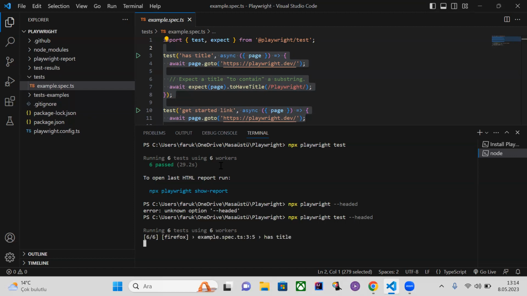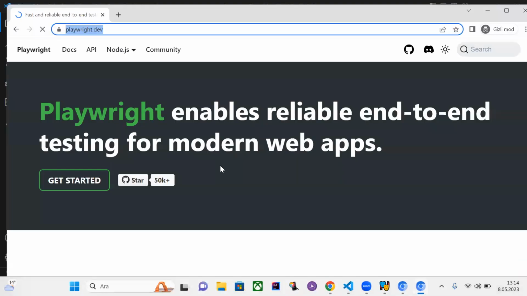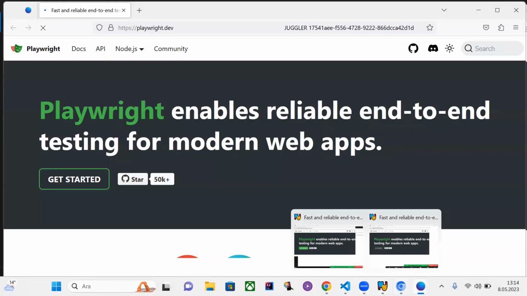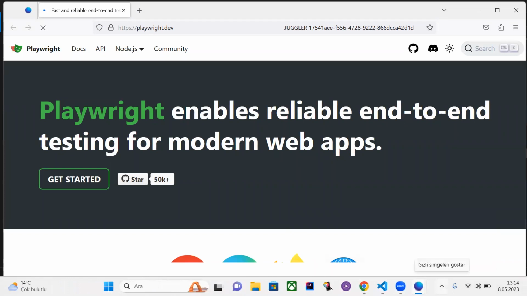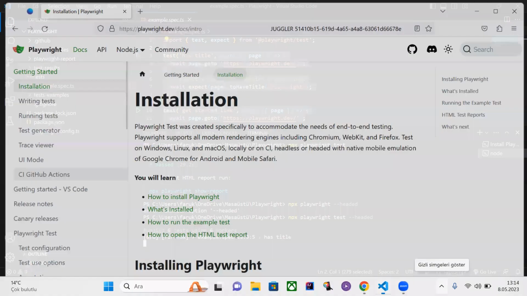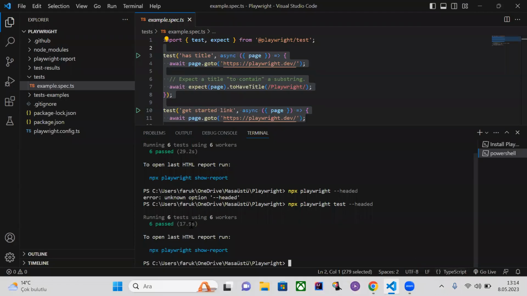Now you will see all the UI process, and as you can see, it executes in 3 different browsers, right? WebKit, Chromium, and Firefox. That's it. It passed. As you can see again, 6 tests have just passed.